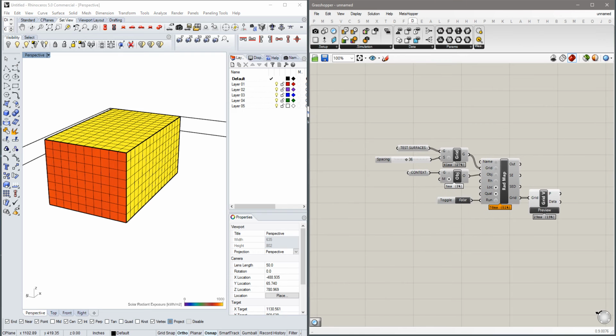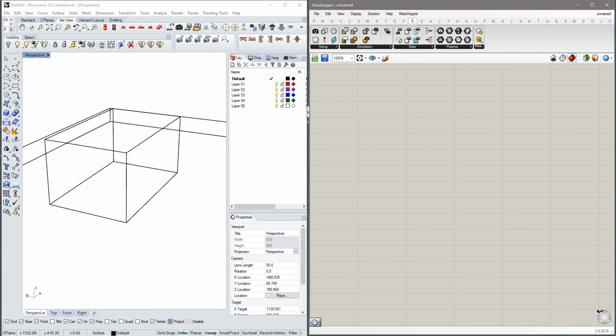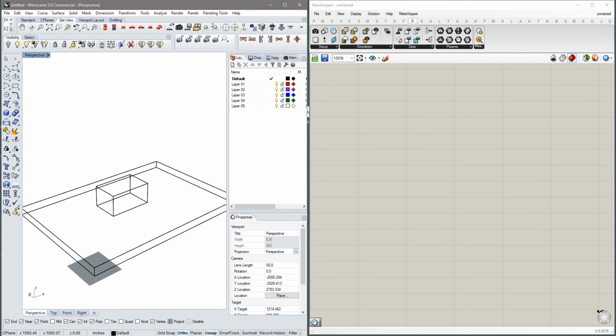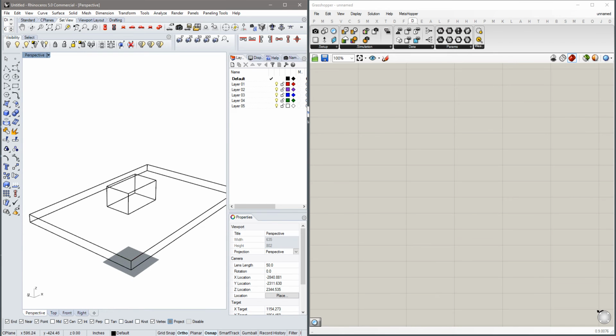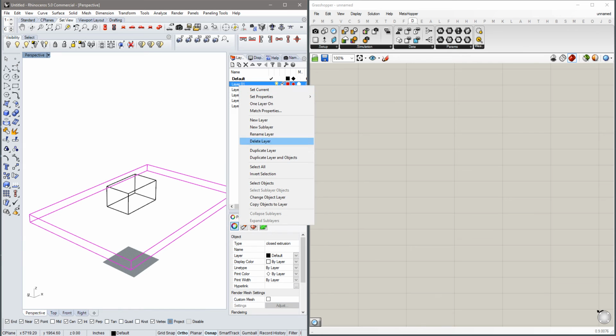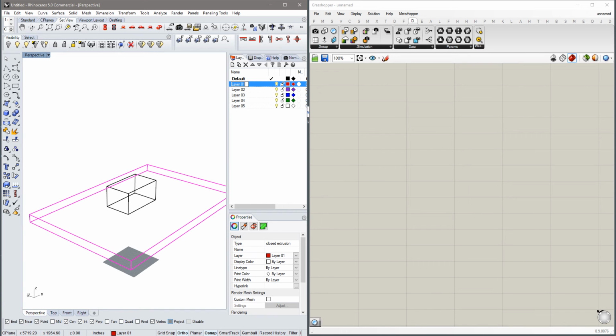So I'm going to start by turning everything off, and I'll rebuild this. First thing, I have just a dummy set of geometry here. I'm actually going to change this and put it on layer 1, and we'll call that context.